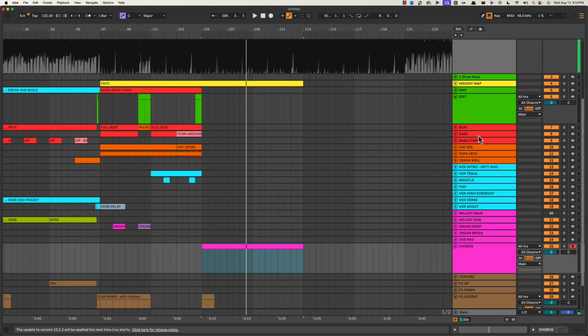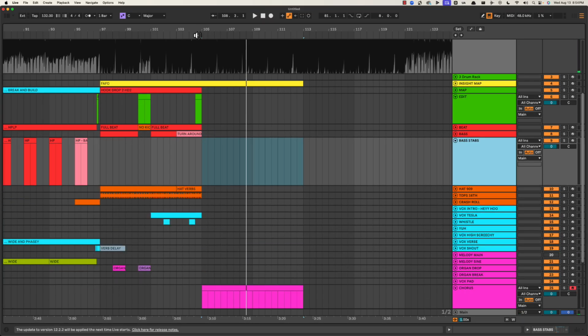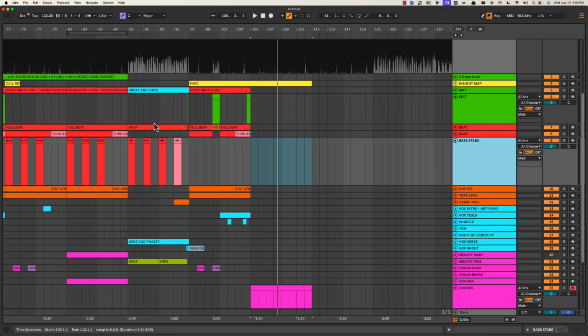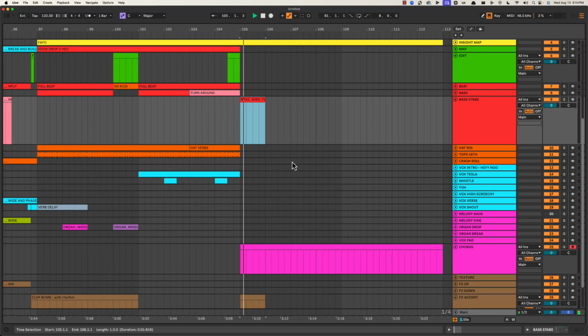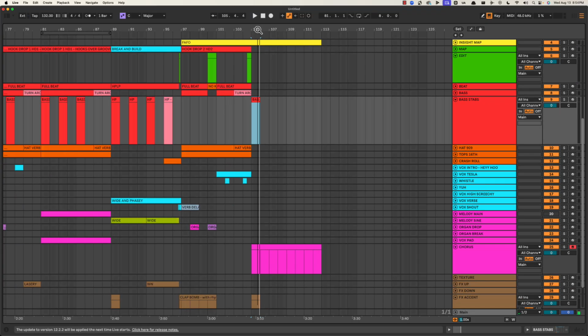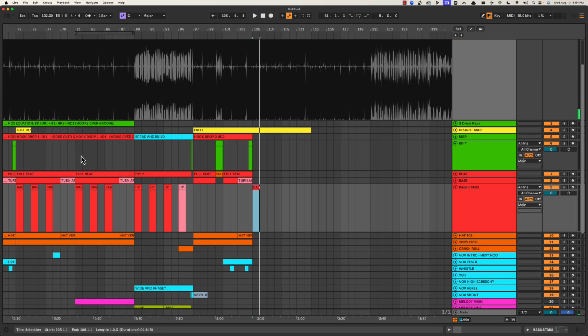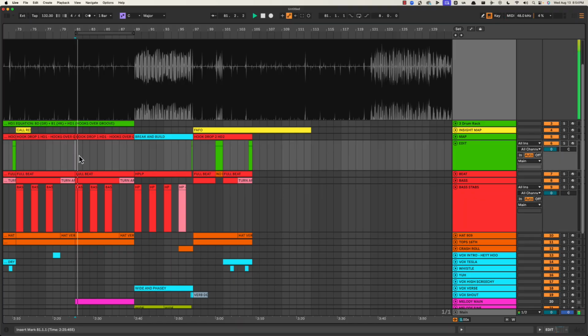One thing I want to see, though, is that when I say there's no rhyme or reason to this, there is a little bit. You can see that the chords here are playing what the bass stabs were playing before, at least rhythmically. So if we play right here, boom, boom, boom.